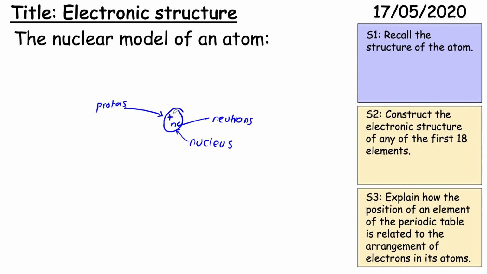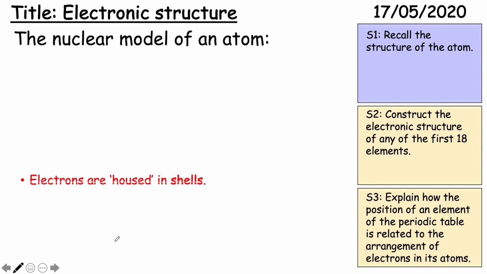You have one more subatomic particle, and that exists around the outside of the nucleus in something you call a shell, or an energy level. And in these you will find negative electrons. Now what we're going to do today is look at where the electrons are and in what order they're arranged in. But before we get into that, you need to know some more rules on how to arrange electrons and how we find them in an atom.